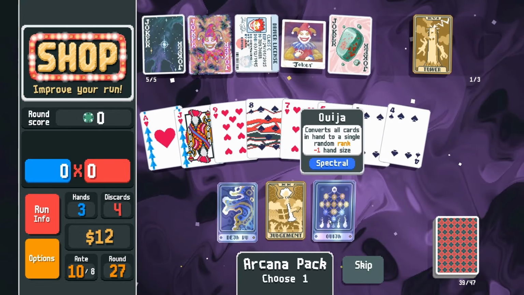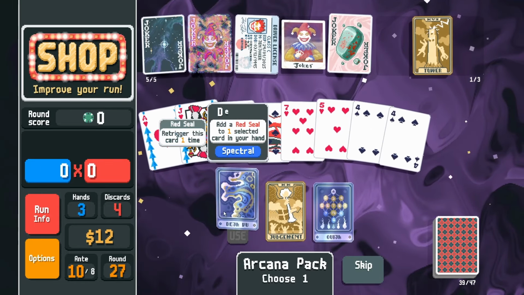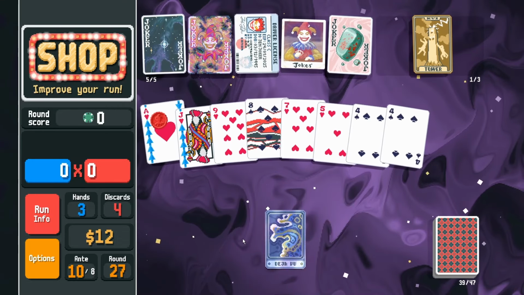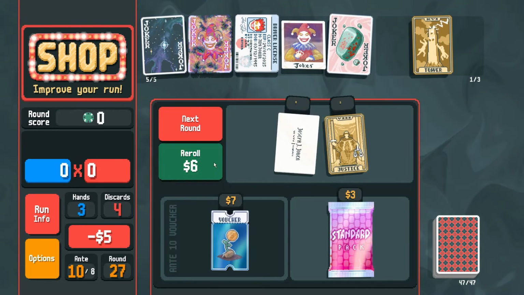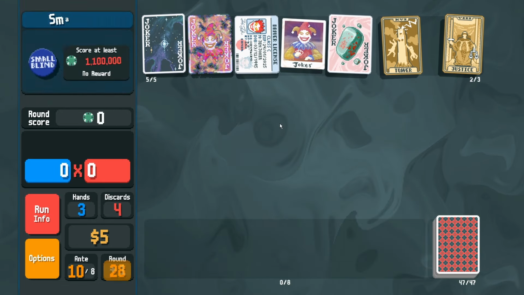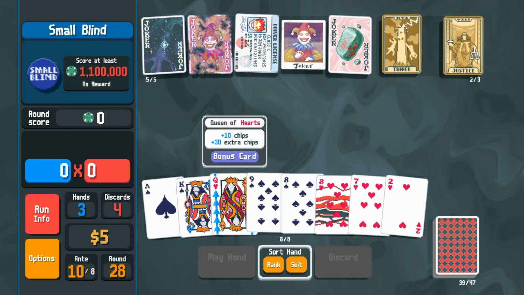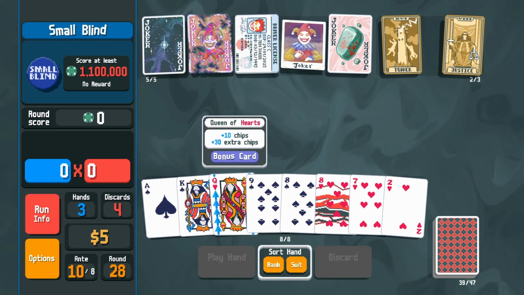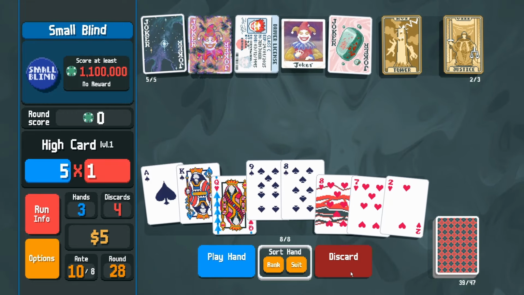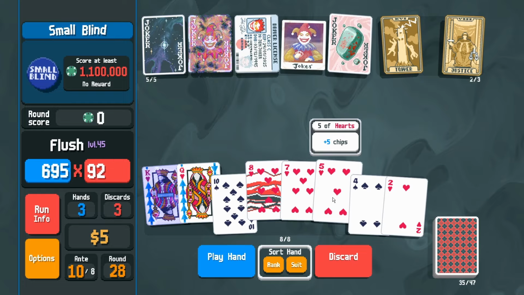Don't get me wrong, winning is great and all, but I need levels on my stuff. Another justice card won't hurt nobody. 1.1 mil is pretty insane to think about. See, now I'm running out. I can't really waste a hand in order to discard properly.